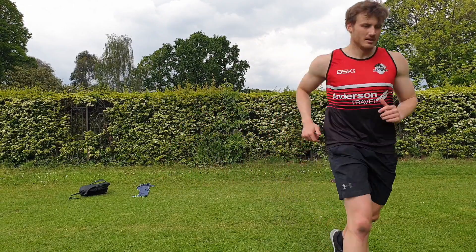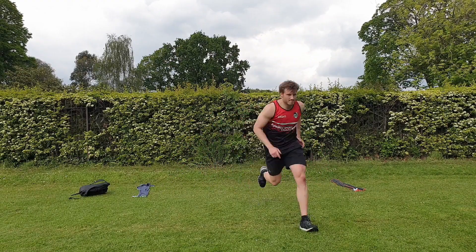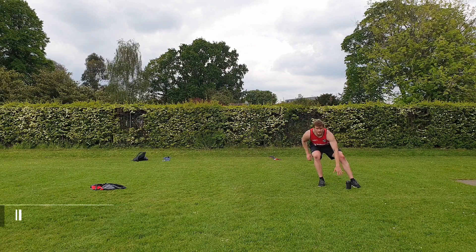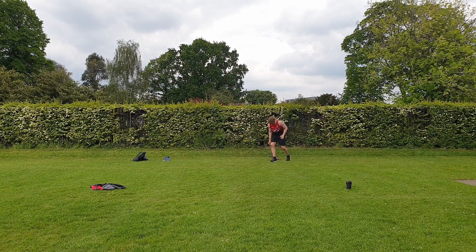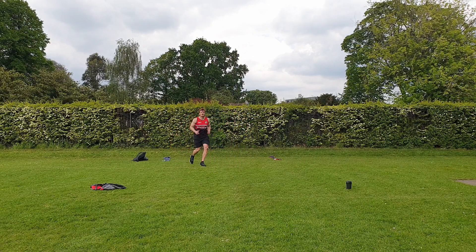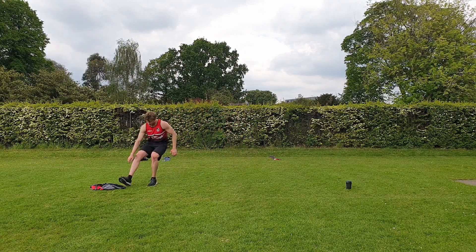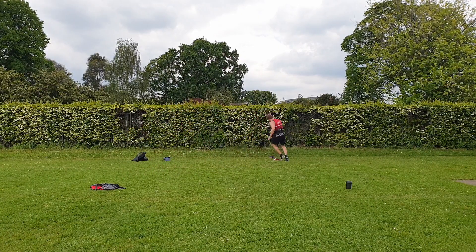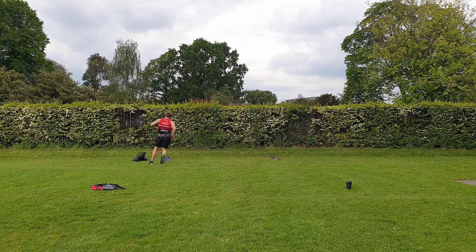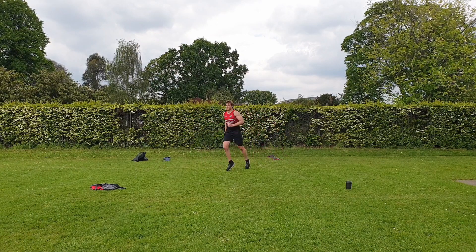The side-to-side drill is a great way to move laterally, then react when the person says go, stop, push off, and react explosively over a five meter period. The four square drill is a reaction drill where someone tells you where to go — back, left, front, right — and the person in the middle has to react using the most appropriate movement pattern at their disposal. The ability to have the right decision-making, put yourself in the right position, and react explosively is exactly what you're going to have to do in the game, so we need to do it in physio, in rehab, in practice.